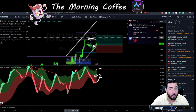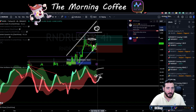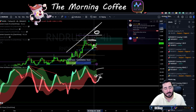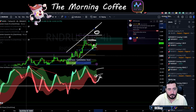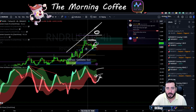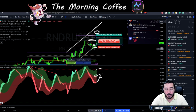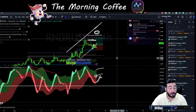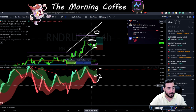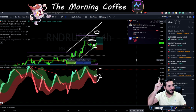Then TP2 for me will be crossing or breaking that purple line and somewhere around here, and finally trailing if I see it hitting the up-ranging zone of the channel. Any questions, guys? And by the way, I'll be moving my stop loss to entry, not now, but as soon as I close on green. So when I close on green, I will be moving my stop to entry, therefore taking out that possibility of losing in the trade. So hopefully I do close on greens. It seems like I have enough momentum to do so, and also it seems that it's a very healthy movement so far. So guys, let me know if you have any questions up here right on the chat.